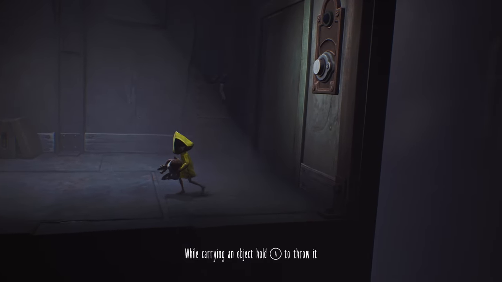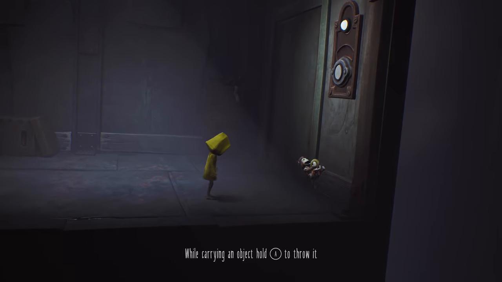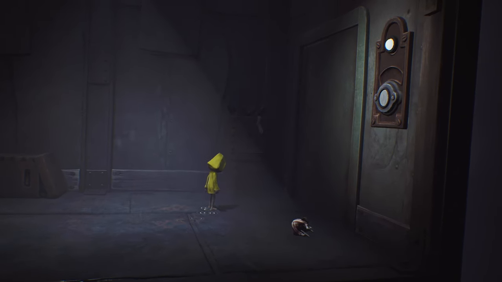While carrying an object, hold A to throw it. Yes, I'm trying to. Oh, okay. If I hold it down longer, I can throw it further.